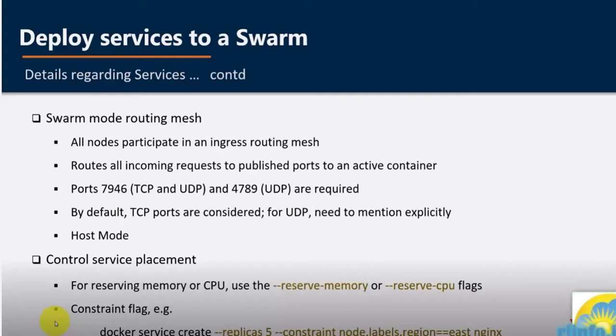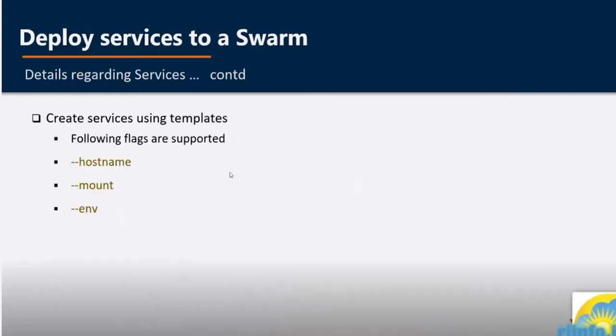We can also use placement constraints to control the nodes a service can be assigned to. In the following example, the service only runs on a node with the label region set to east. If no appropriately labeled nodes are available, the task will wait in the pending state until they become available. The --constraint flag uses an equality operator, which is equal to or not equal to. For replicated services, it is possible that all replicas run on the same node, or each node only runs one replica, or maybe that some nodes don't run any replicas. For global services, the service runs on every node that meets the placement constraints and any resource requirements.